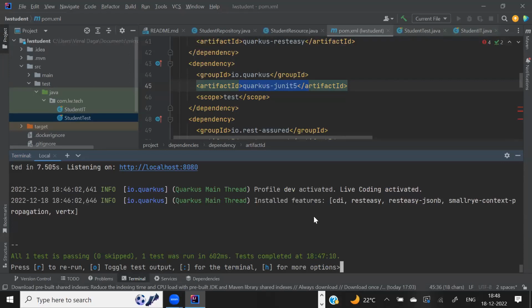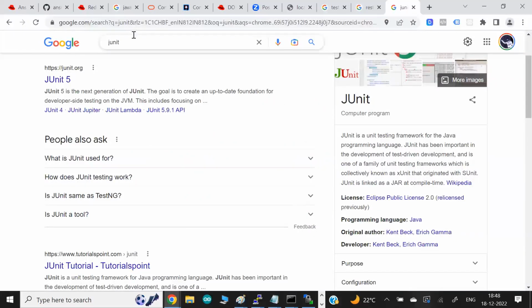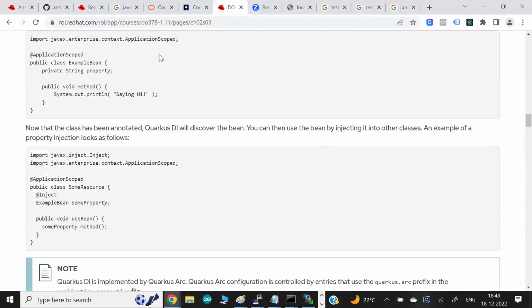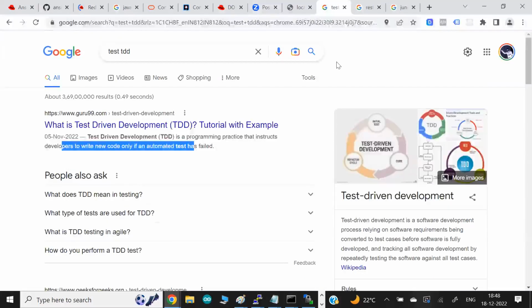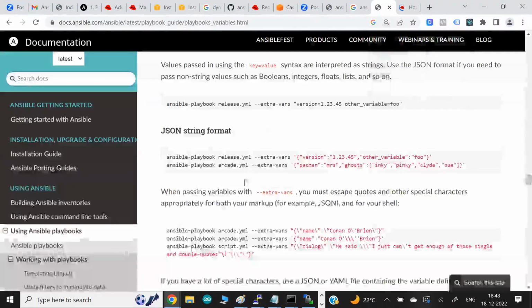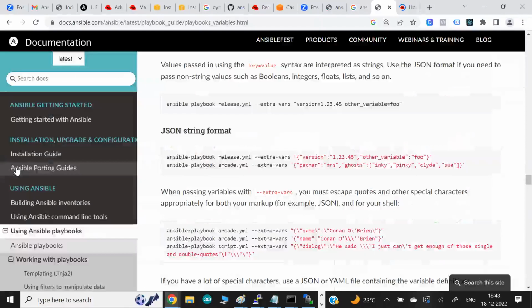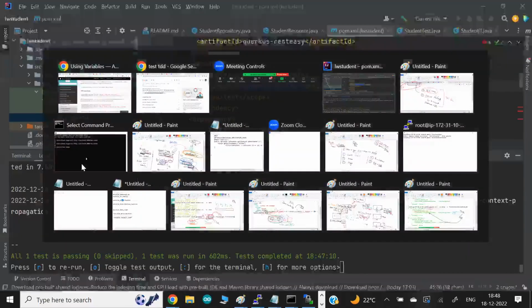So you already know what kind of result you will achieve. I'm talking about the Quarkus exam. So guys, you got the idea.